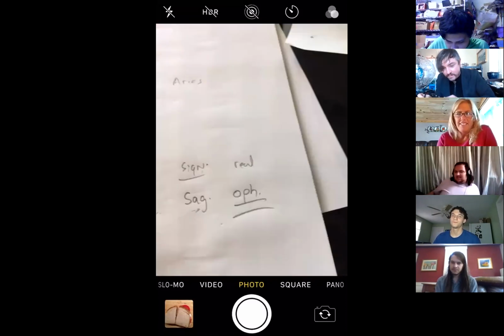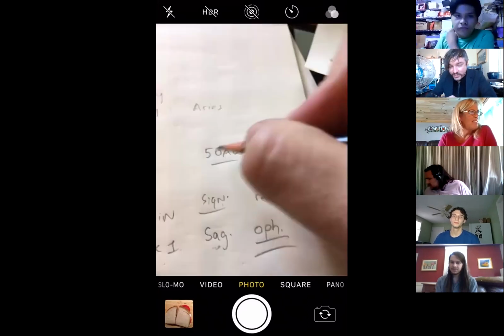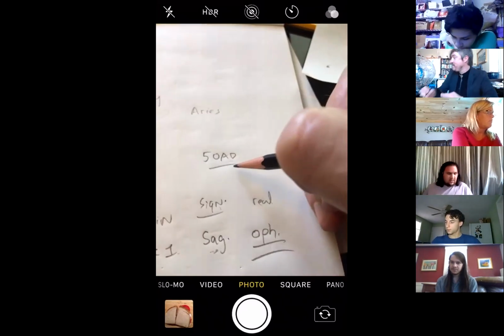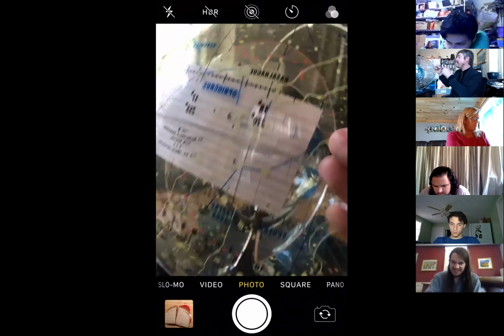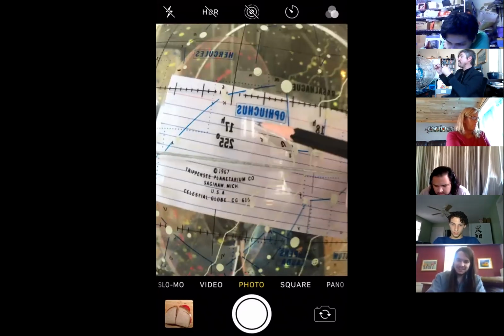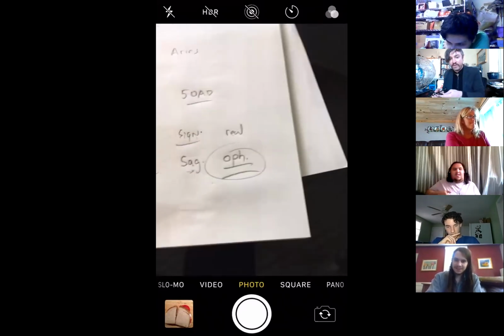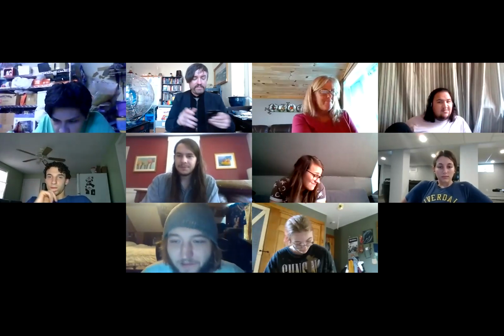Ophiuchus was chosen not by the stars. In 50 AD, because of the position of Earth in its precession, Ophiuchus was not one of the 12 zodiac signs because the sun did not drift through Ophiuchus. But over the intervening 2,000 years, the slow precession of the equinoxes has eventually allowed the sun to drift into the 13th zodiac sign, Ophiuchus. So you are a very magical zodiac sign indeed. The sun was located in Ophiuchus on your birthday. Obviously, it's all a bunch of bullshit, right? But people love this stuff. They can't get enough. Okay, I hope I've made my point.